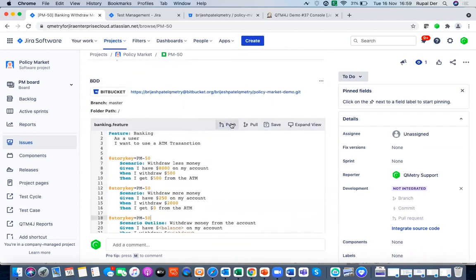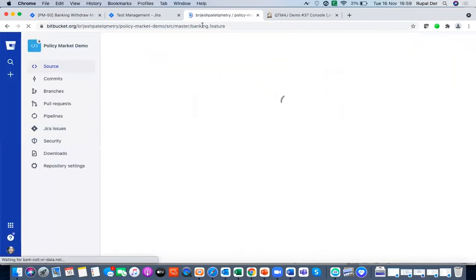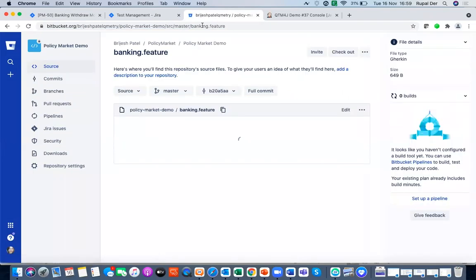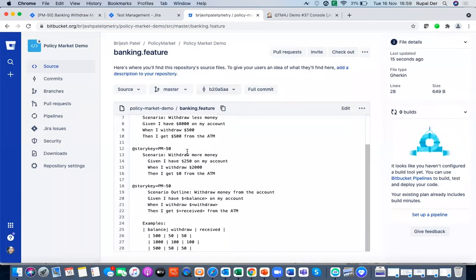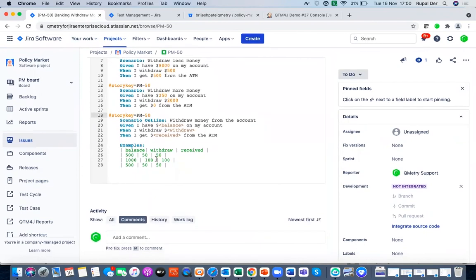So from here, let me push the updates. I've just pushed the reference to the user story, and let me show you the reflection of that in my version control tool right away. Now you would also see the reference, so if you see here, that's been listed. So whatever test cases are reflected would be linked to this particular story. You'd also see a quick reference to your repository to which these test cases are listed, the branch, as well as the folder path. It's on the root folder, so I don't see any specific folder path here.